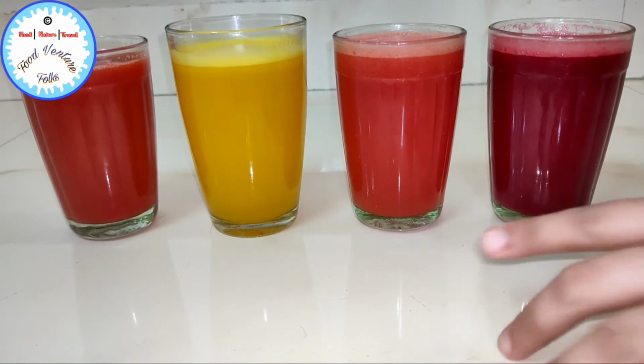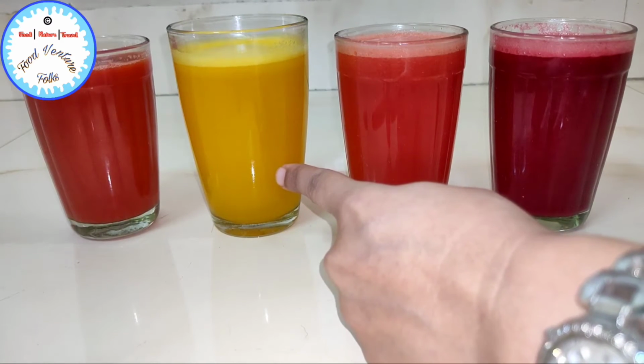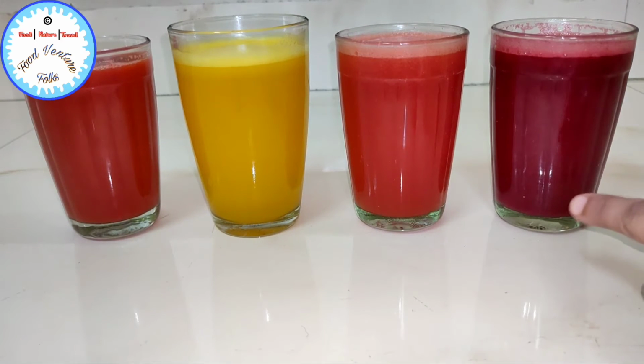So all the juices are ready. The first one that we made was the carrot juice. This is the pineapple juice, followed by the watermelon juice. And this one here is the detox drink.